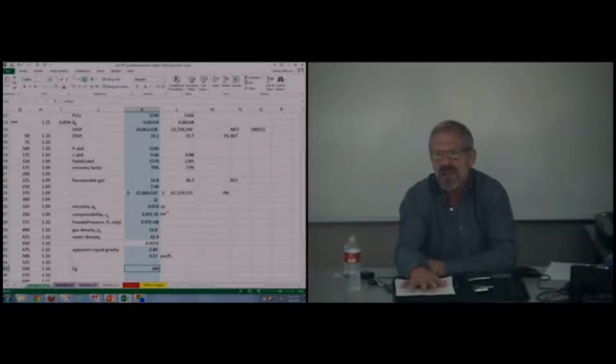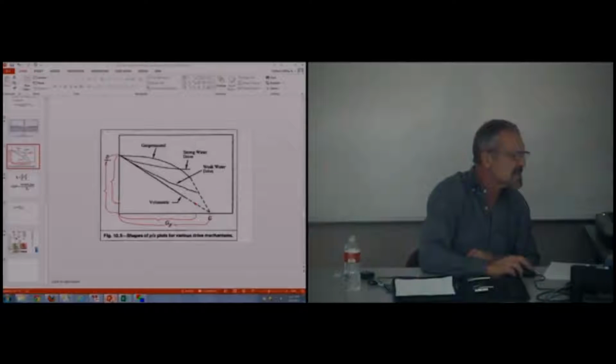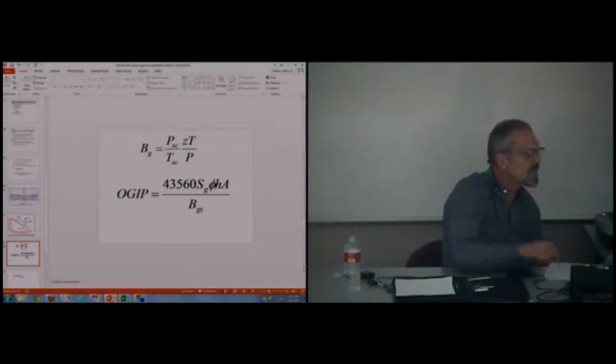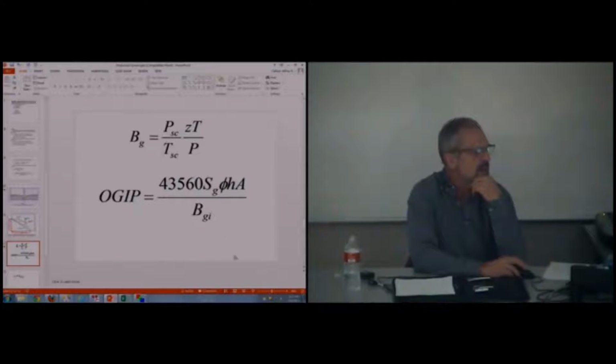I like the formation volume factor as it was written in the earliest textbooks and was used for a long time. Some people don't like numbers less than 1, so they switched to E sub G. And then all that happens is your gas in place equation, I'm not going to go full screen here, has an E sub GI upstairs instead of a B sub G downstairs. Instead of B sub G being PSC over TSC, E sub G is going to be TSC P over PSC ZT.